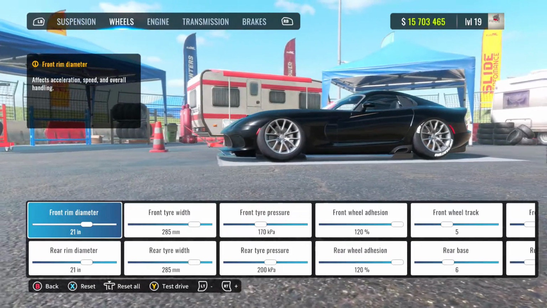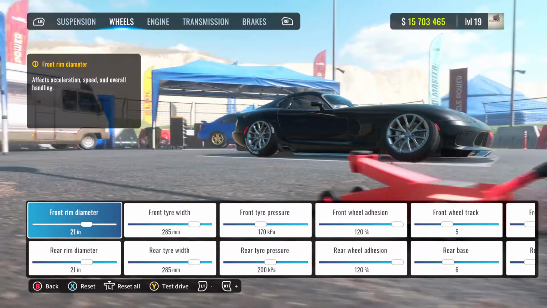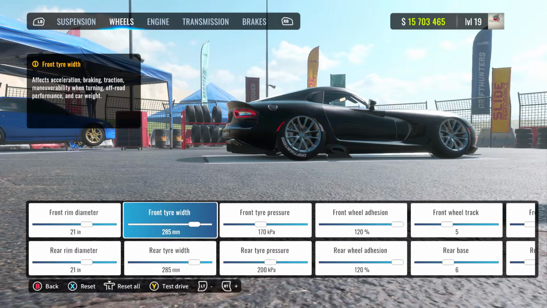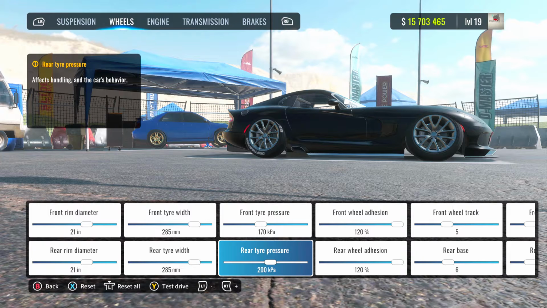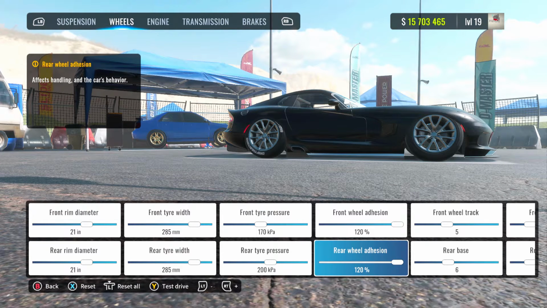Moving on to wheels now, I have 21-inch on both of the rims, front and rear. I think that is stock for the ultimate upgrade, which is pretty cool. I got 285mm on the front and rear, which I believe is stock as well. Front tire pressure I've got at 170 kPa, and on the rear tire pressure I have 200 kPa. Front and rear suspension is at 120.